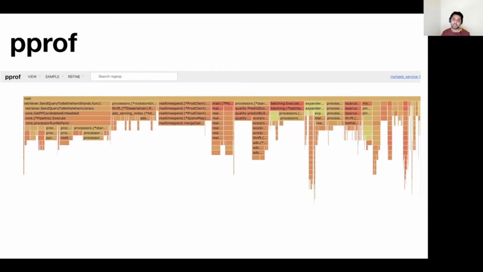And the width of a call stack here is based on the number of heap objects it allocates, which means that wider call stacks are using a higher number of heap objects, which allows you to hone in a lot easier and a lot faster. One thing to keep in mind is that this does represent the heap objects at the time the profile was captured. So it's possible that you may have a red herring here that doesn't actually represent the true problem. So just make sure to run this heap profile a few times to confirm that what you're looking at is the real problem.